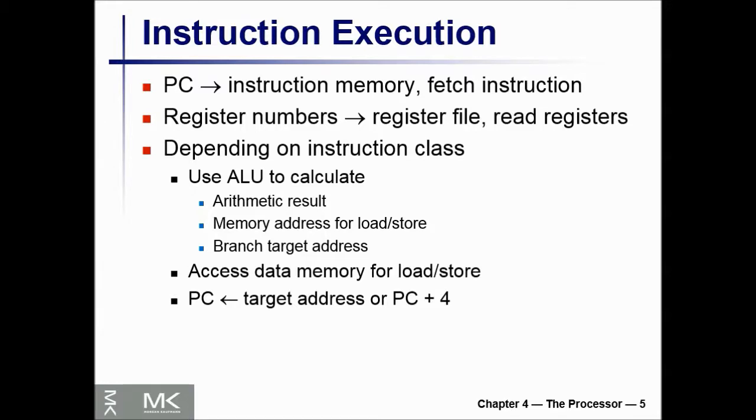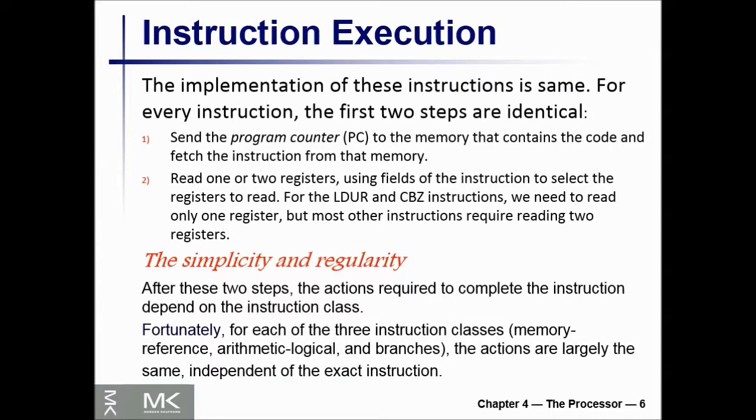For the load and CBZ, LDUR and CBZ instructions, we need to read only one register, but most other instructions require reading two registers. After these two steps, the action required to complete the instruction depends on the instruction class. For each of these three instruction classes, which are memory reference, arithmetic logical, and branches, the actions are largely the same, independent of the exact instruction. The simplicity and regularity of the LEGV8 instruction set simplifies the implementation by making the execution of many of the instruction classes similar.